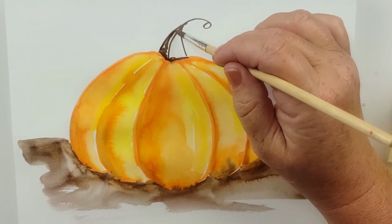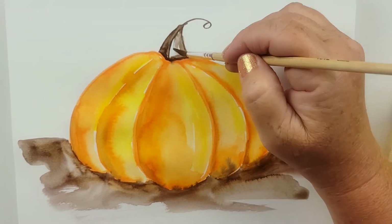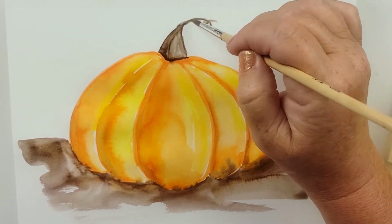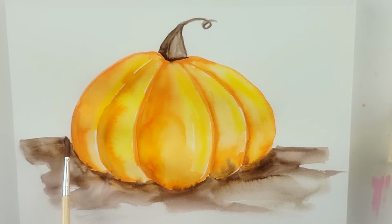Now the stem, use just a little bit of water in the stem. If not, it'll all bleed together and you won't have two different pieces of the stem. It'll be one big blob. And there you have a quick watercolor pumpkin using water-based markers.